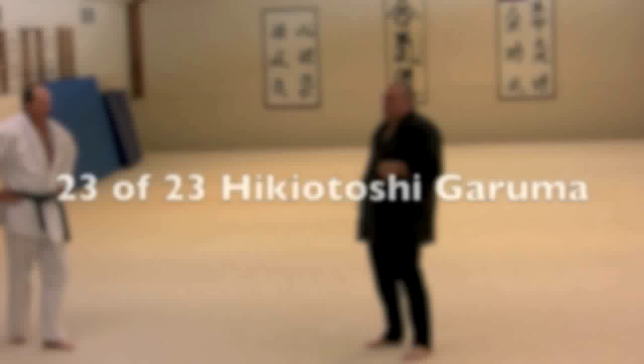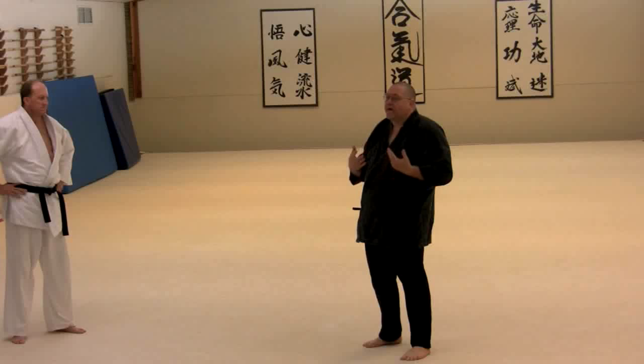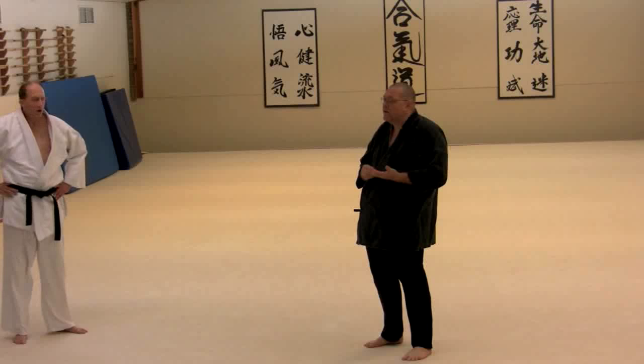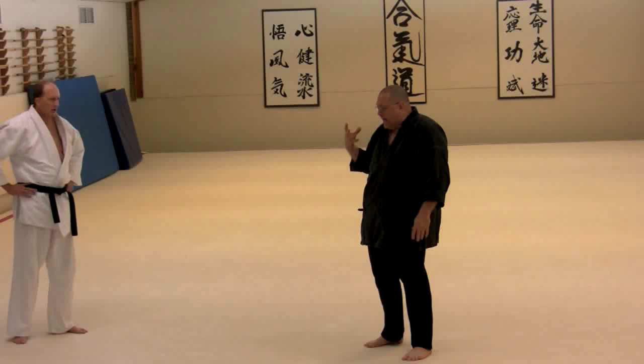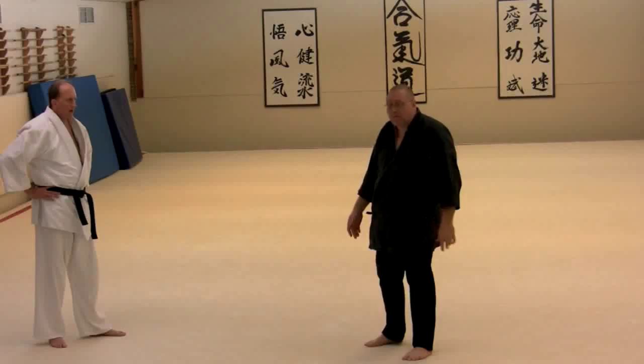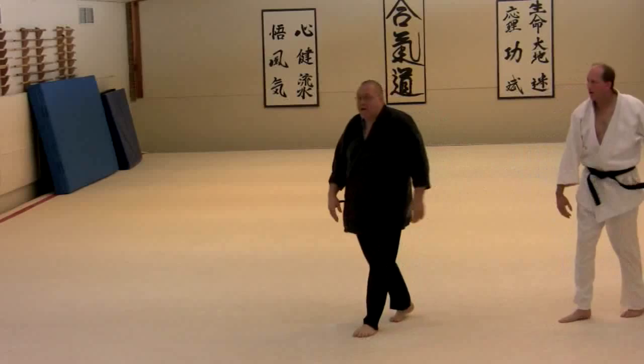The final technique in the 23 is a variant of Hiki-otoshi, which was the 17th technique in the old 17. And this is a Hiki-otoshi that includes the elements from earlier forms, but also adds the guruma element potential to it. If you're more comfortable with a classic Hiki-otoshi where you're stepping out and just extending, that's fine.